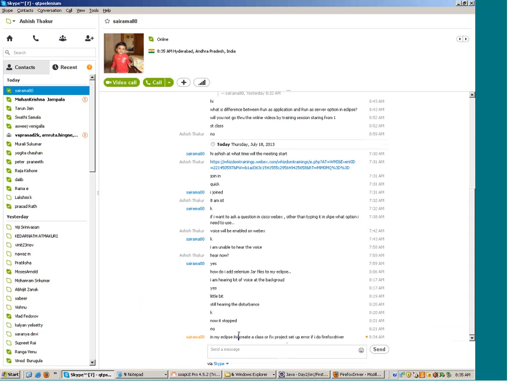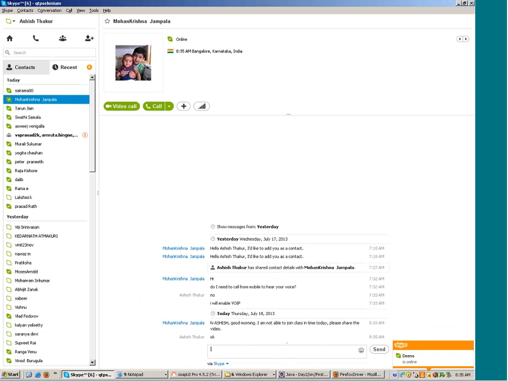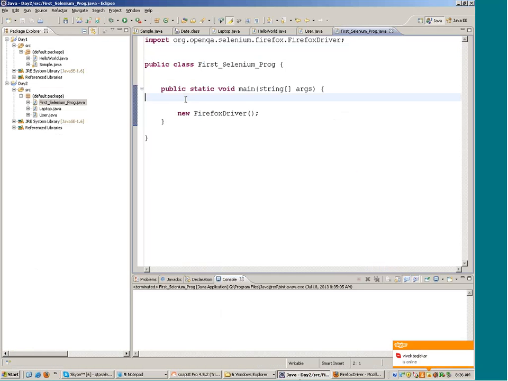You are getting an error in your Eclipse. I'll have to look at your code. If you can give me your code, only then I'll be able to comment. If at any point of time you are not able to execute the program, then also give me the code or the error which you are getting in executing the program. Only then I can tell you what the error can be.